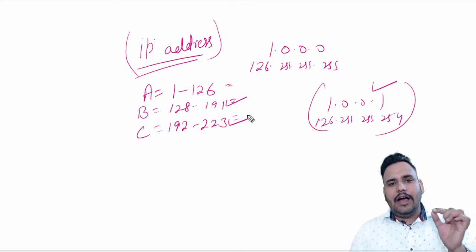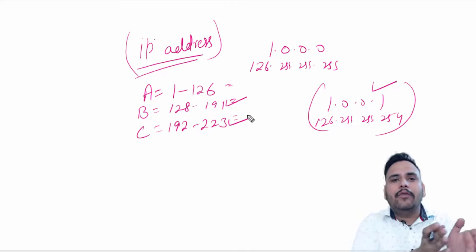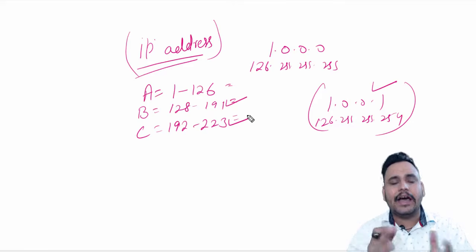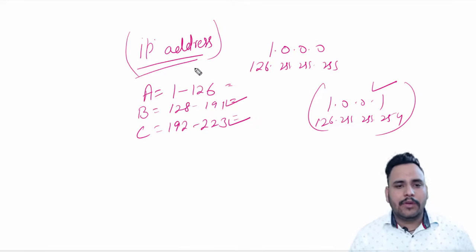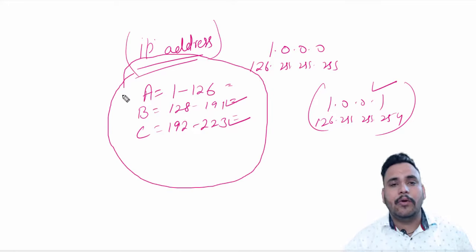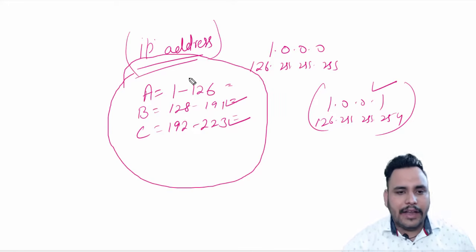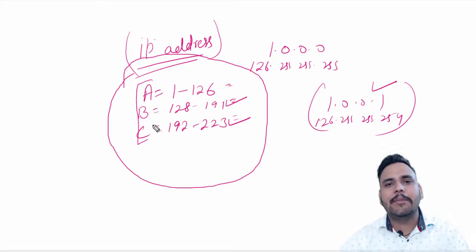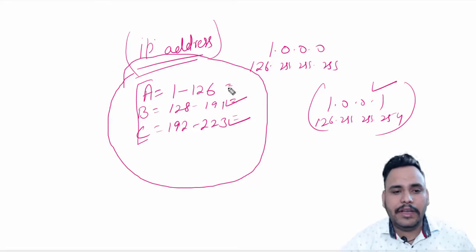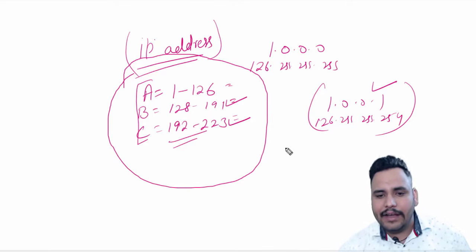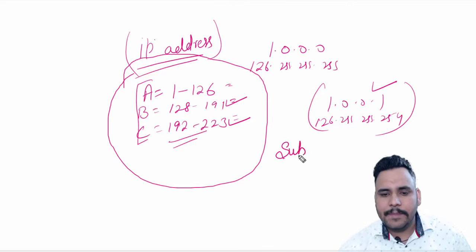But our topic is still pending: how we can represent a LAN, how to make a LAN and how to make a WAN. With this range of IP addresses, we need to know one basic concept: IP addresses are not a single part for communication. We need one more part of the IP address with the communication, named the subnet mask.